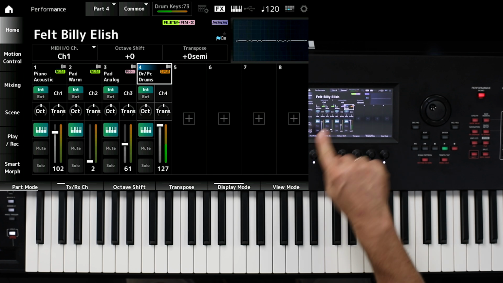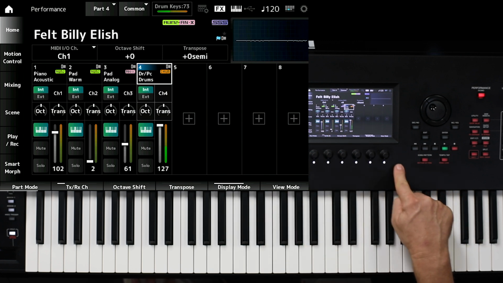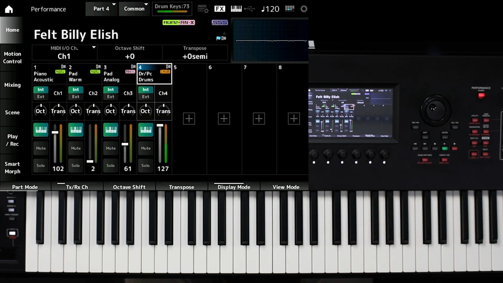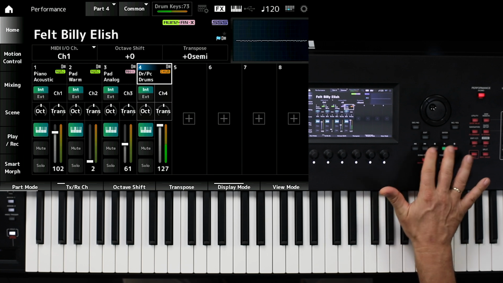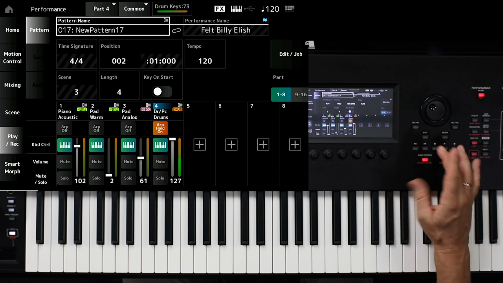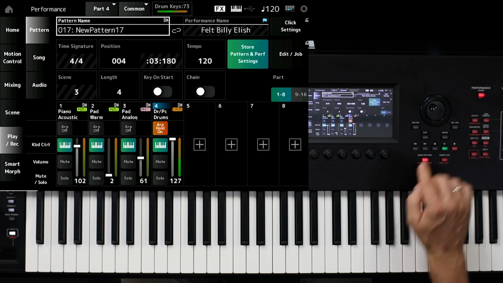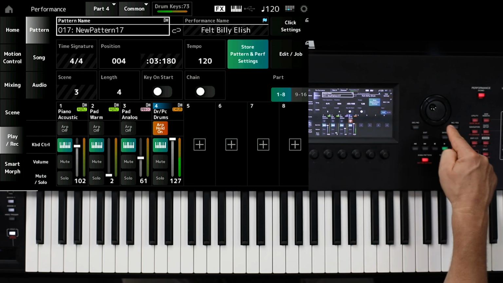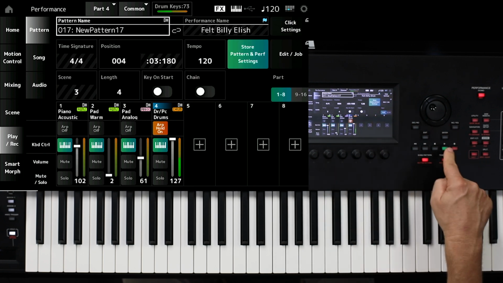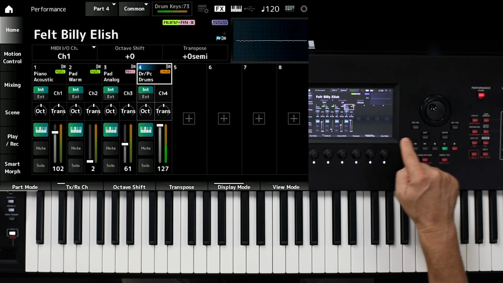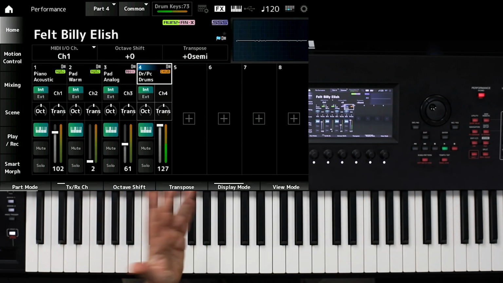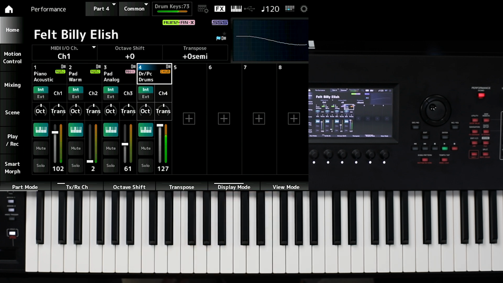And I created this user arpeggio using the song pattern. I created a separate tutorial to explain this concept. But it is very easy. Simply you record a pattern, in this case simply 4-on-the-4 bass drum, and then you convert this pattern to a user arpeggio, and this user arpeggio is possible to use for a drum kit like this. Yeah. Very simple.